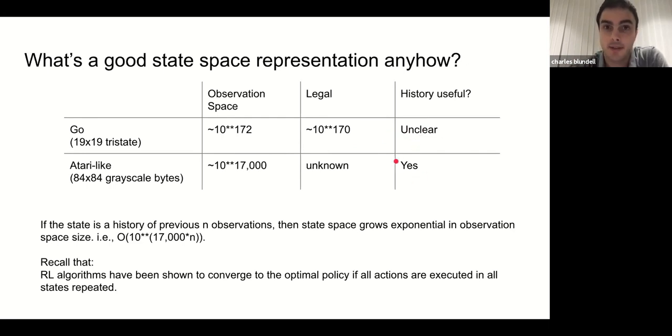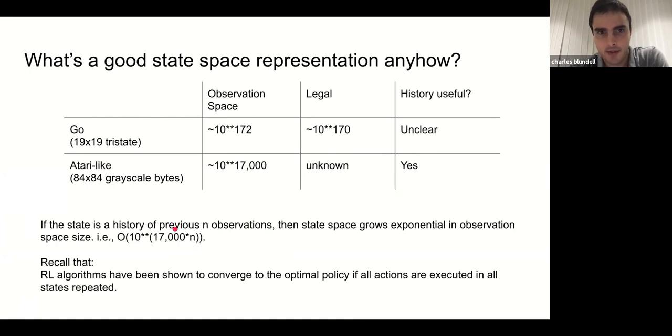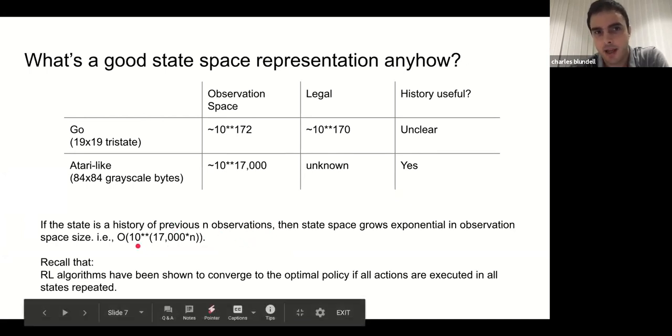In Atari, history certainly is useful. It's often the case that the actual observation space you see only contains part of the information you need to know. So in many games, it is actually quite useful. And when you consider that, then in fact, that's another exponential growth that we see. As the amount of history you require grows, it gets very large. And in the case of Atari, this can be really, really big.